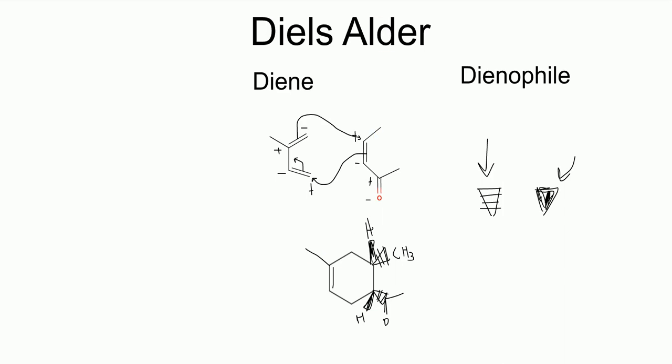And the clean version of this would look like this. Alright, so here's the clean version of the answer. So here's my endo products. And they always have to look like this. So I have the dienophile groups that are in the endo positions. And this is just the way that this molecule orients so that the reaction can proceed. It turns out that the most stable and the major product is the endo position products. Okay. Now this is the majority.